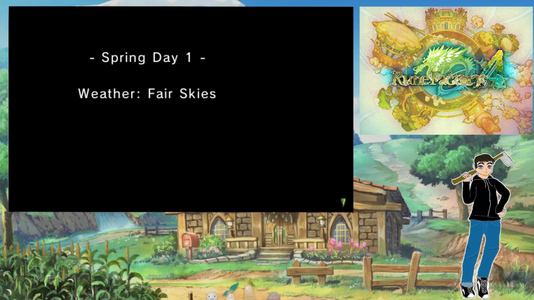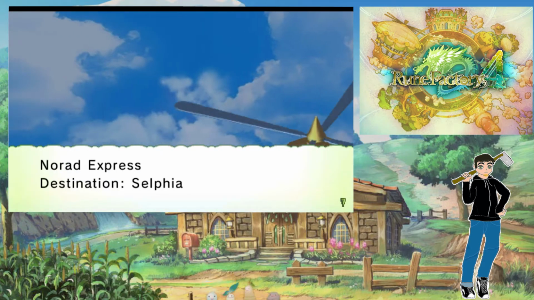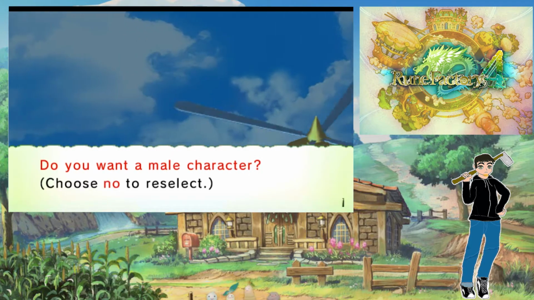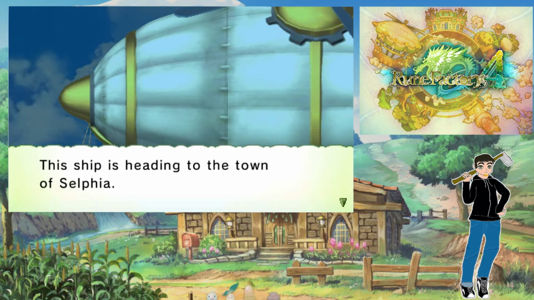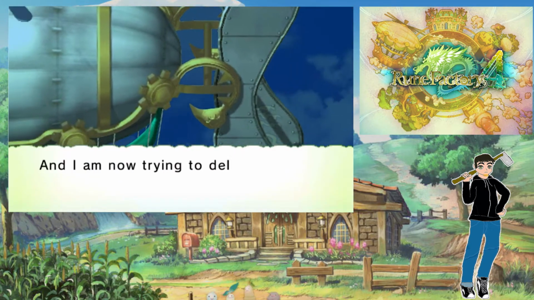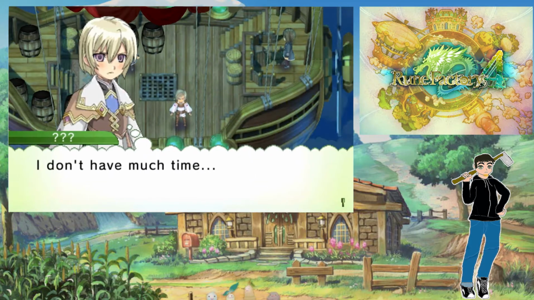Spring, day one. Weather, fair skies. NORAD Express, destination Selphia. I'm flying out, baby! This choice will make you a male character. Do you want a male character? Choose no to reselect. Yes, I want to be a male character. This ship is heading to the town of Selphia. That town is famous for its god. And I am now trying to deliver this gift to her. Wouldn't it be goddess? If it's a female? I don't know. I don't have much time.